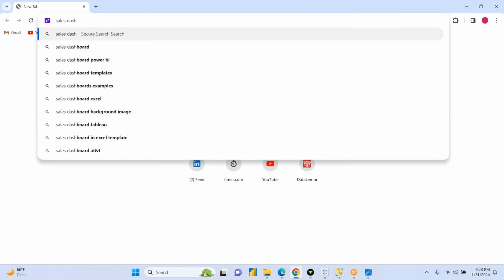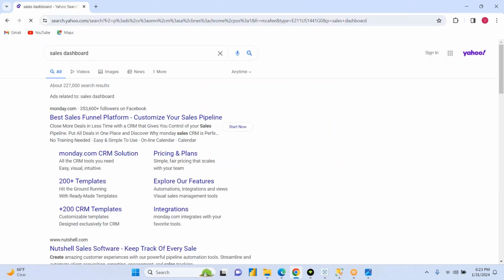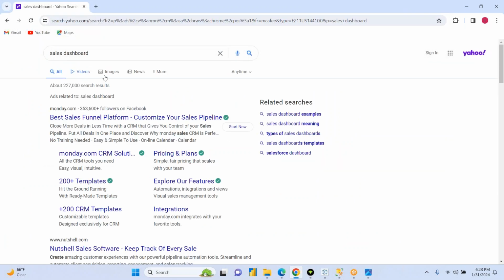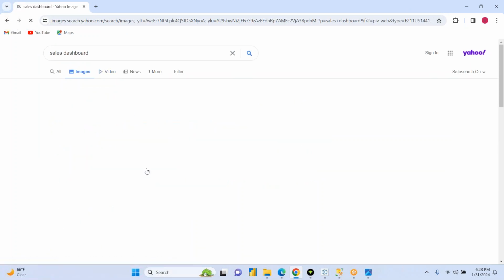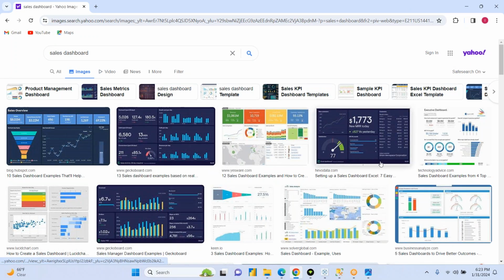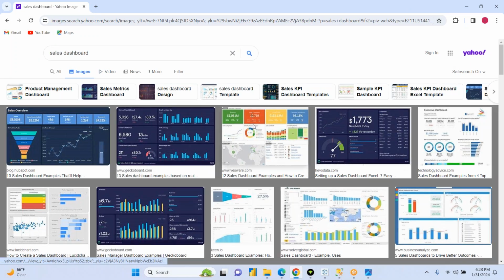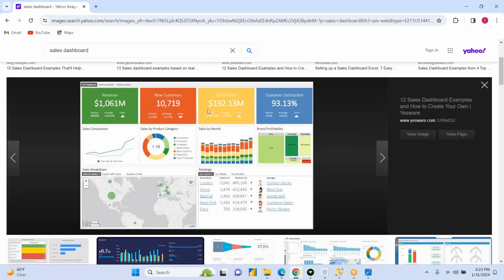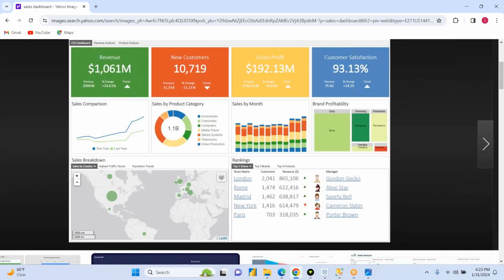The concept of dashboard, you keep seeing it, right? Dashboard. If I go to images, sales dashboard, this is what I'm talking about. So you have to understand that behind each of these numbers, there are calculations going on to generate and project this on the screen. It's an excellent dashboard you see right here. So total revenue, there must be a revenue column or something that you're going to sum up.